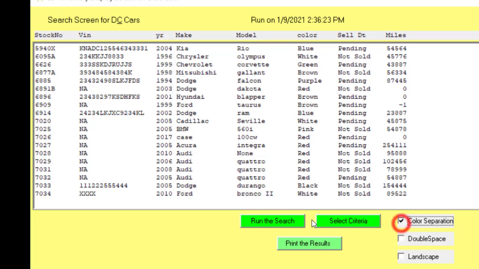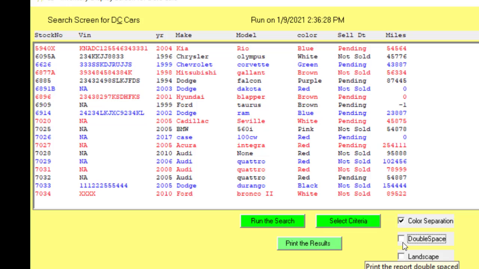Check the box again, and the color comes back. This also affects how the printing will occur. If you display it in color and you have a color printer, then the printing will be in color. If you display it in black and white, then the printing will be in black and white. Of course, on a black and white laser printer, it's always going to be in black and white.